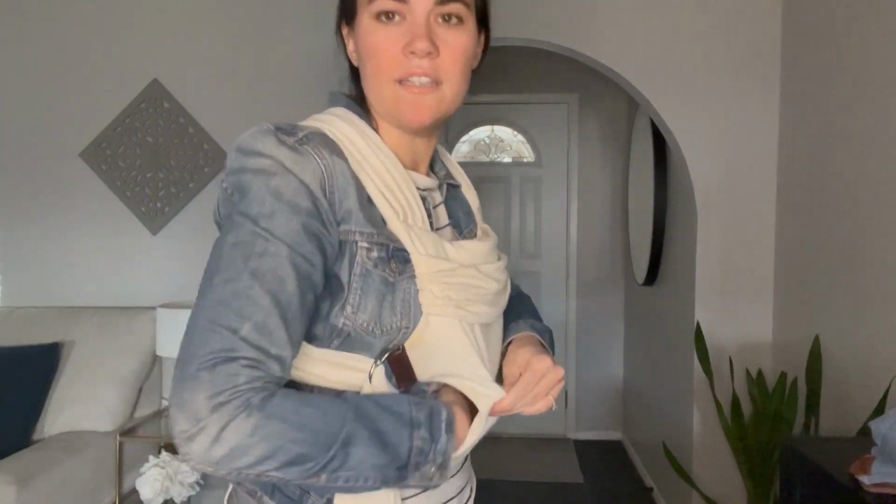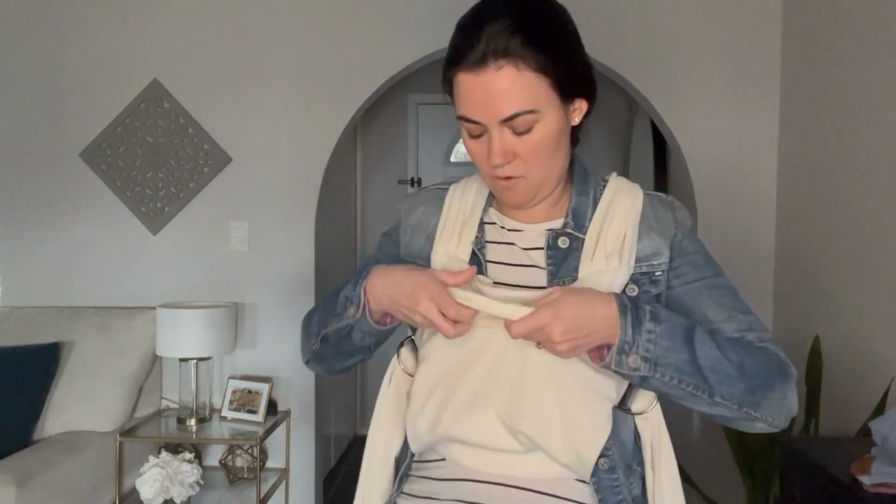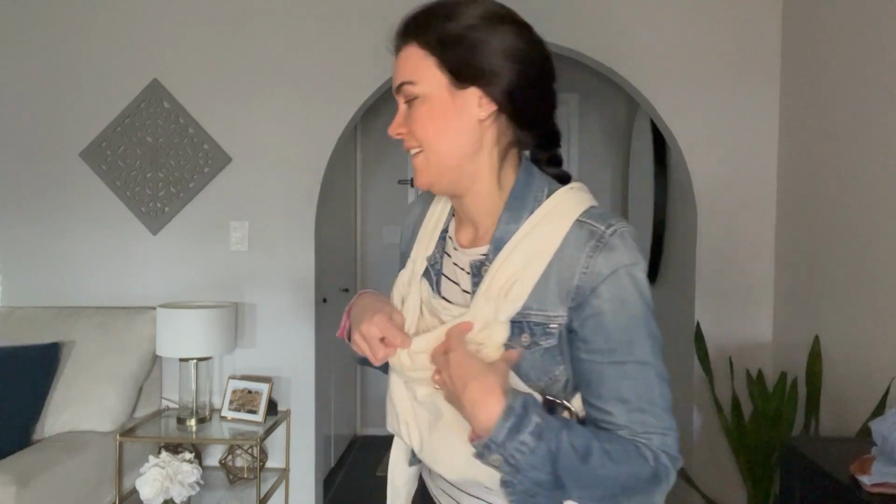See, isn't this just pretty? It's like a pretty carrier. So your baby will sit in here, right? And their arms here. And then you see how you have the cross there. And then to tighten, you just pull on these. So I definitely liked this carrier. I've worn it a fair amount, but with the other options out there, it's not my favorite.